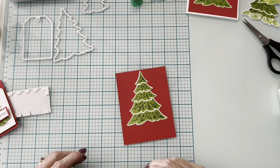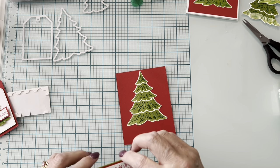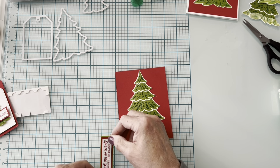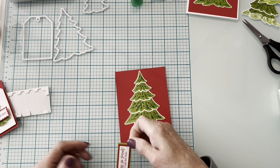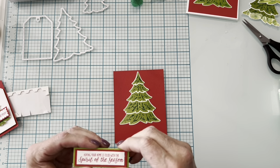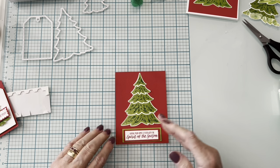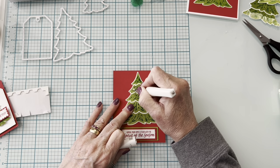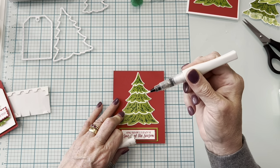I already have dimension from the three layers of paper. I don't have exact measurements because honestly I just stamped it, put it on red, and cut it down. But roughly: Granny Apple Green is three by one inch, Real Red is two and three-quarters by three-quarters, and the sentiment piece is two and a half by about a half to three-quarters of an inch. I'm putting the sentiment down here — I like that better than hiding the tree.